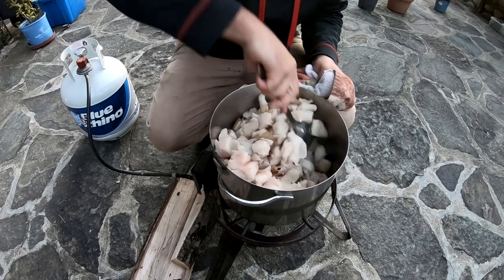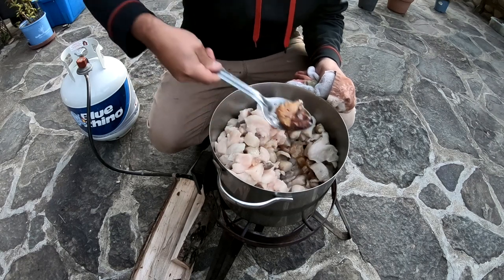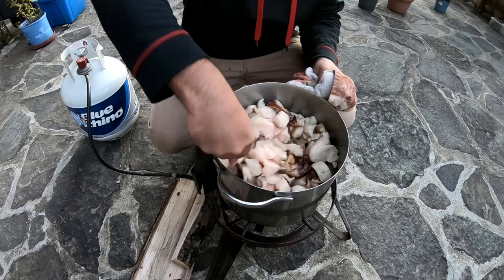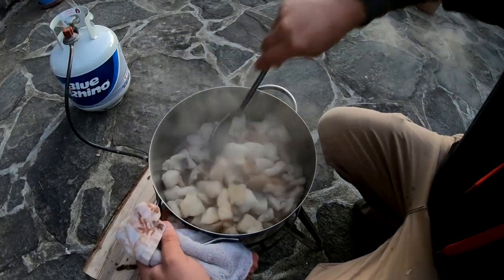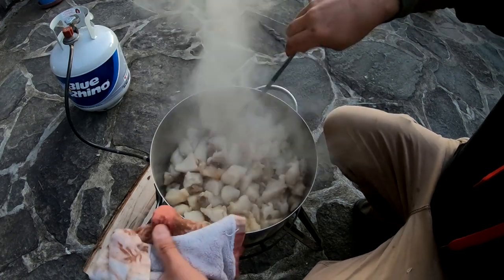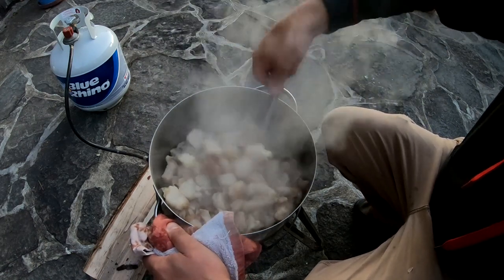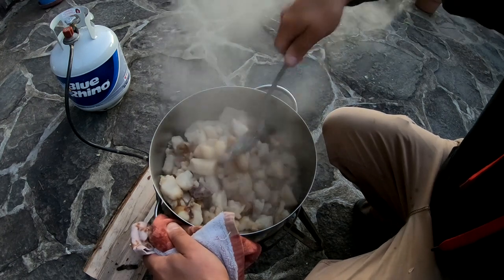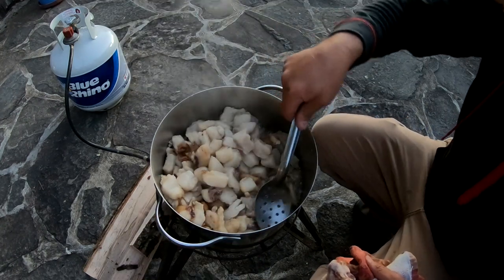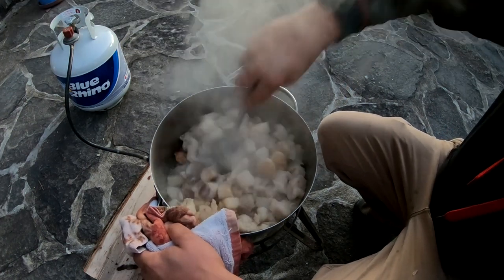That's why you can't go too hot — you go too hot, it'll burn before it actually renders. So you don't want to do that. Now I'm just stirring up the bottom. You're already starting to get a lot of those chunks reducing down — that's how you render it. Like that was meat, so it's cooking. I turned the heat up a little bit to see how it reacts — it seems to be rendering it quicker. You don't want to go too high on the heat or it'll burn. The liquid is about halfway up, so we have quite a bit coming in here. It's looking pretty good.